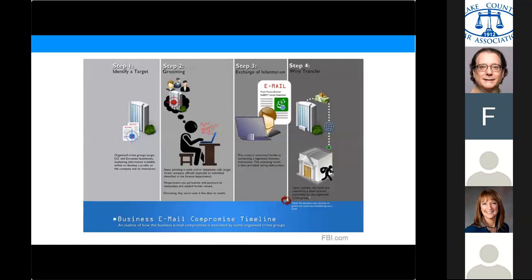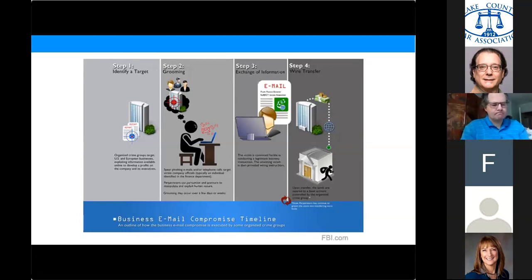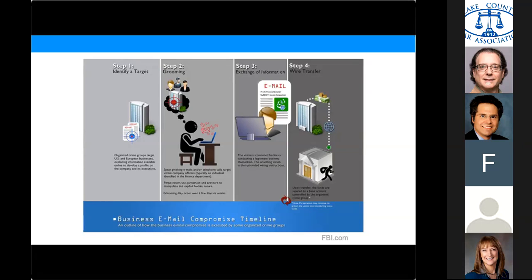So what does that trouble entail? The first part is identifying a target — that's the spear phishing. It could be an administrator or someone else. The next part is the grooming where they send a couple of spear phishings to see how they can get you to click and get your credentials. Once the credentials are in, there's correspondence back and forth that you are typically not aware of — it happens surreptitiously, bypassing your email system. The last part is a wire transfer or money transaction is requested somehow.